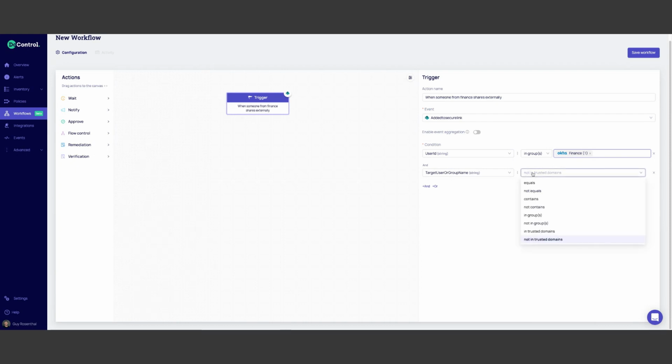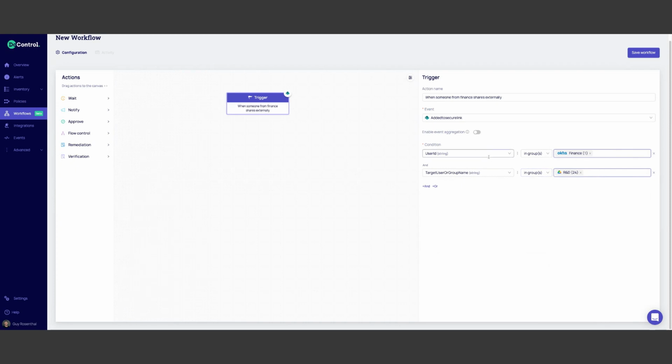Secondly, I can ask if this sharer from finance shared with his private account. So I have here a group of private accounts with those suffixes, and this is another threat model, right? Someone from finance shared with his private account. I can also monitor or trigger on internal shares that might not be allowed. So if in my organization I'm not allowing finance to share with R&D, for instance, this is another use case.